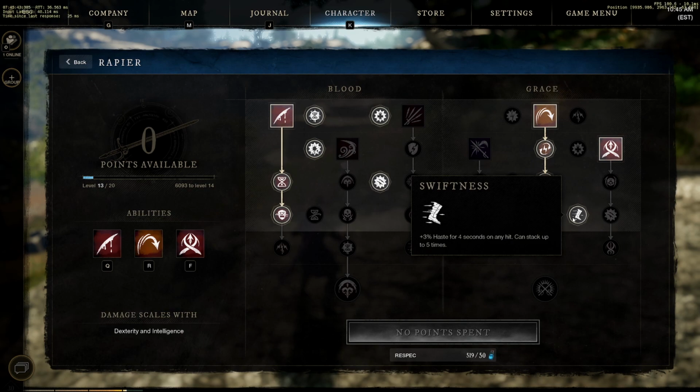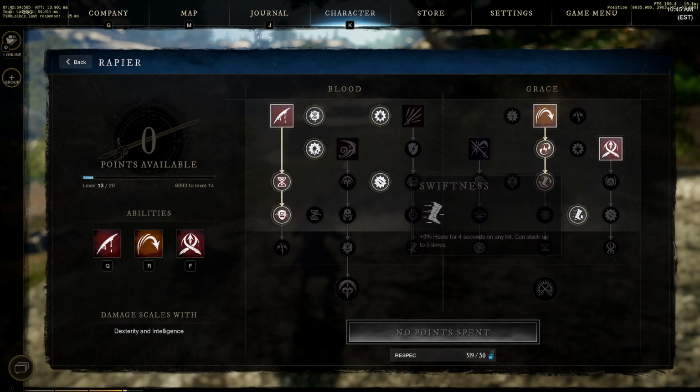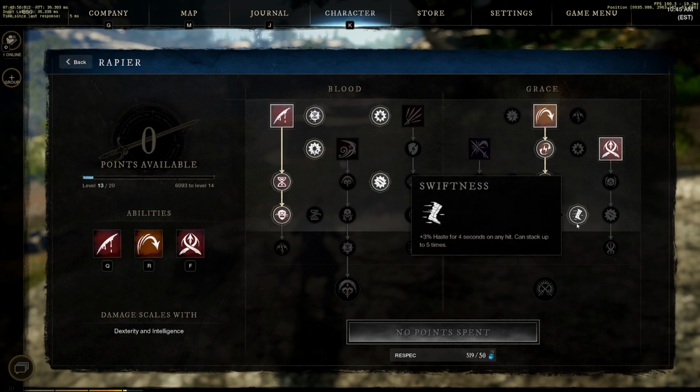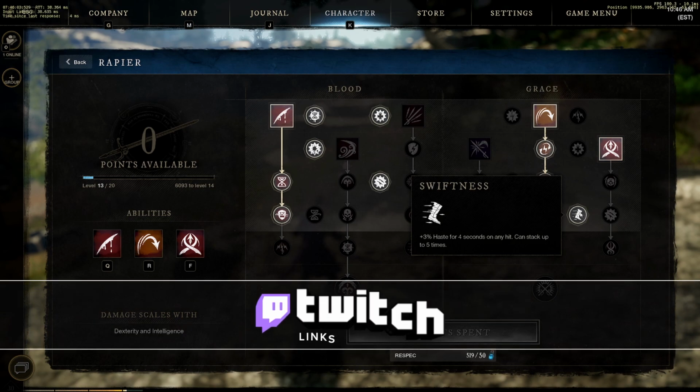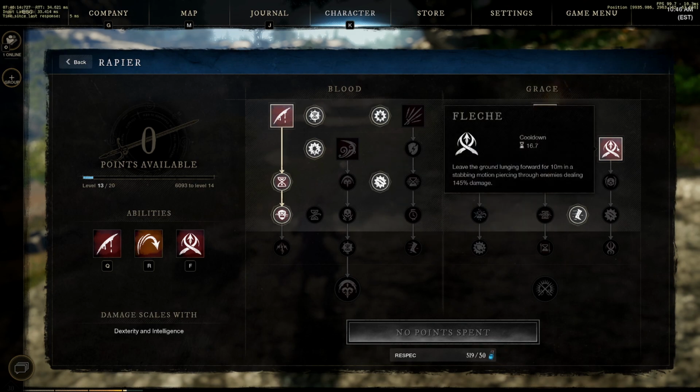I also do have Swiftness, 3% haste for 4 seconds on any hit, can stack up to 5 times. I believe haste is movement speed. I'm a little confused why sometimes they say gain 20% movement speed and other times they just call it haste. I'm not really sure why it doesn't say 3% movement speed for 4 seconds, can stack up to 5 times. But I tested it on stream, and I'm pretty sure haste is only movement speed, even by the picture that indicates that. But you guys can let me know in the comments if I am incorrect about that. Again, not really sure why these currently have 2 different names on them.